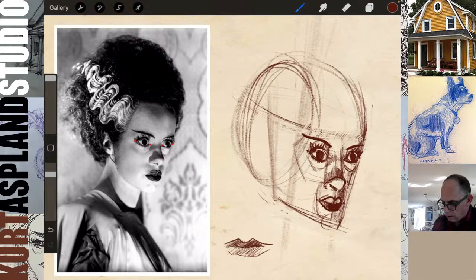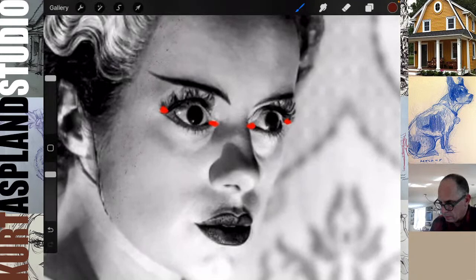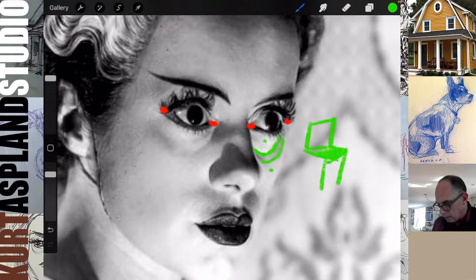Now this is interesting. Look at this. I've got to zoom in here so you can see what I'm looking at. Let's change the color. Look at that right there. This is the pad of her eye, and you can see how light it is there, and then it gets dark right here, and then it gets light again. It's almost like you have this stair step that's coming down, and then this has some value to it, and then it goes back down again. You see that? It's like this stair step that's coming down.